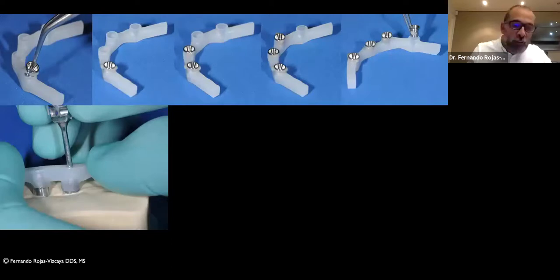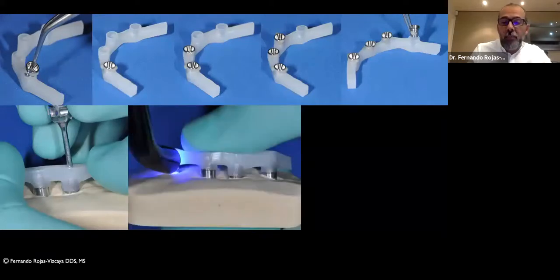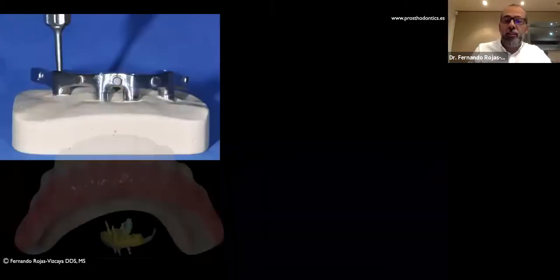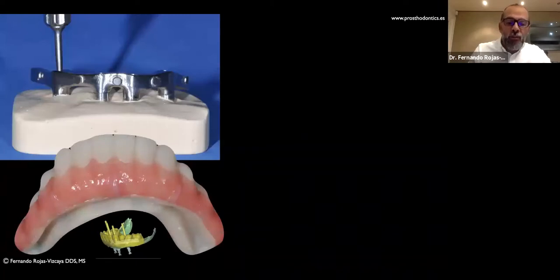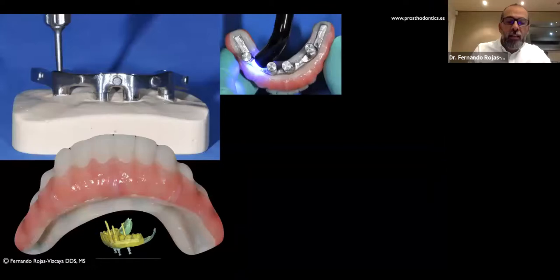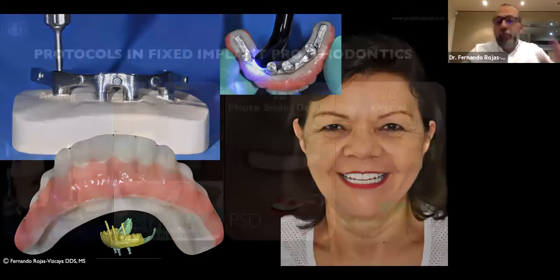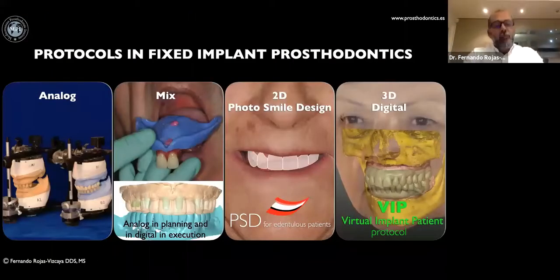And I hold the prosthesis, screw every screw, and fix. When I screw every titan base, it is with 100% passive fit. So I just hold the bar and glue the titan base to the bar. Now I scan this bar, and for the process in the lab, I have the new one with 100% passive fit. And remember that I make the prosthesis before. I glue it with the bar, and I deliver the case the next day, the final prosthesis. Okay, but this has many limitations, and it's not a recommendation to do the final prosthesis on the second day.